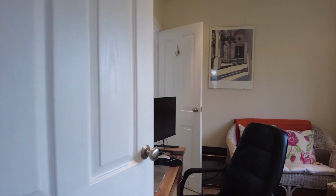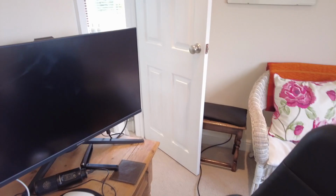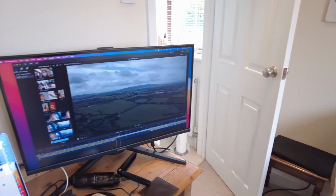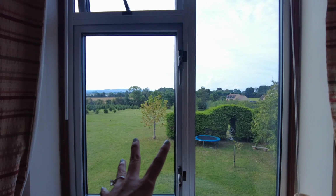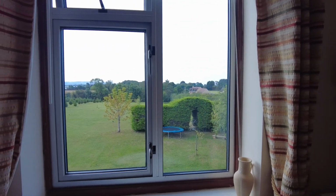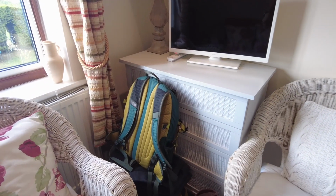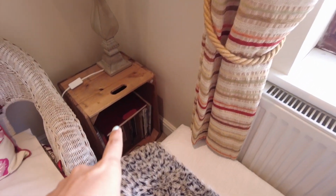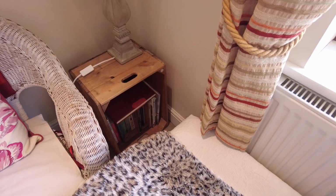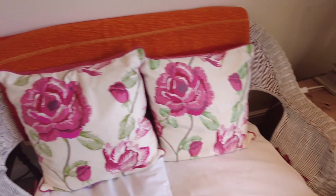And then there's a 2nd room which we make into our office room. This 2nd monitor was from mom and dad. And again from the office, there's a beautiful view outside. I mean, you can see the same beautiful view. You have a mini TV here as well, and another set of drawers. They have books in there. You could check it out. We haven't checked it out yet. We've been very busy, but there's also a guest book that we will be signing before we leave.